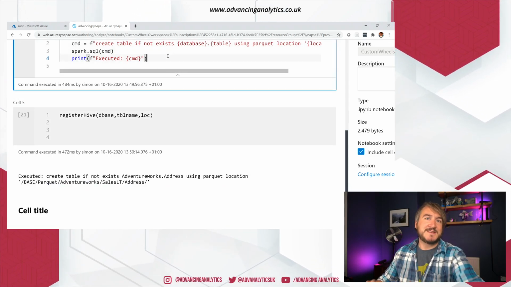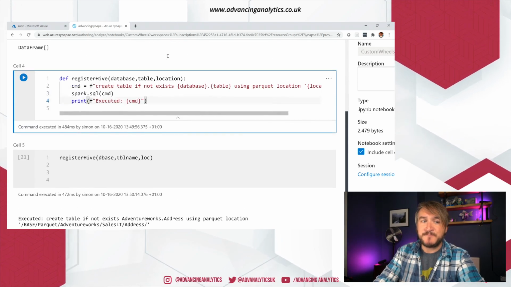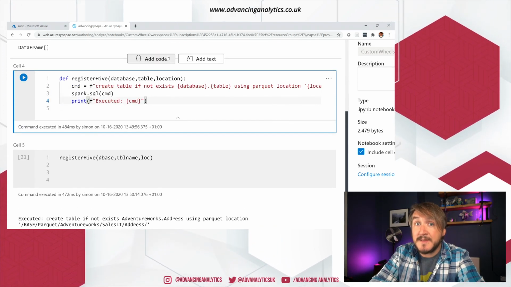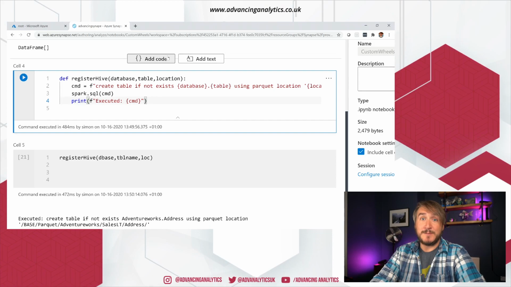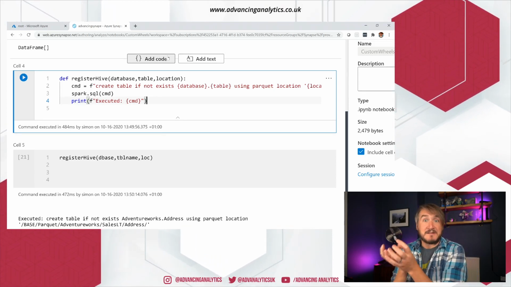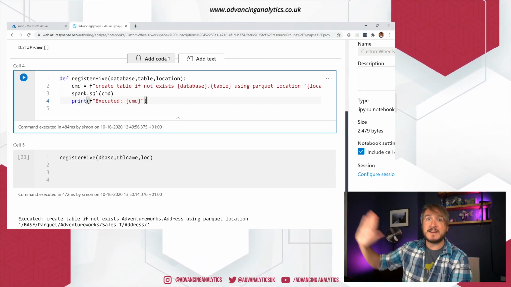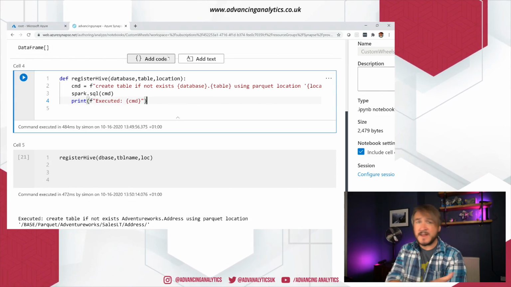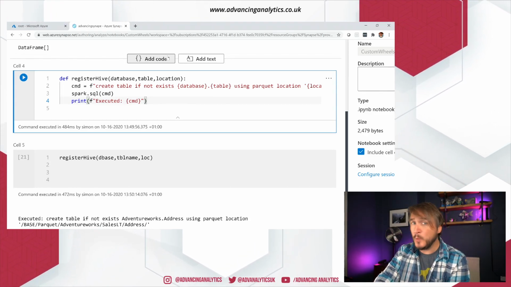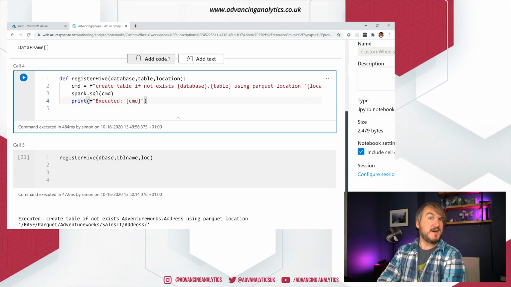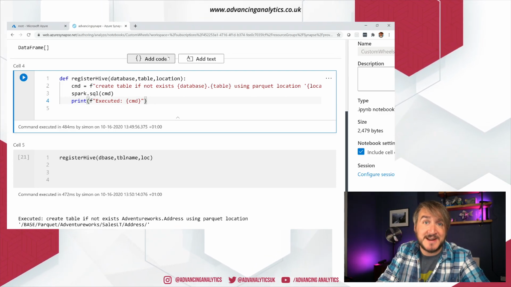The hard bit comes when it says, how do I then take that function, that register hive, and then put it into any kind of library? How do I make a file which has that function encapsulated inside of it that I can share with other people? So that's when we're going to be building a thing called a Python wheel. So it's a WHL file and tends to get referred to as a wheel.